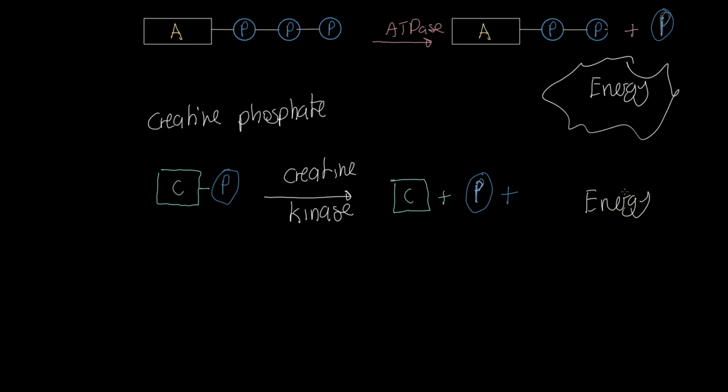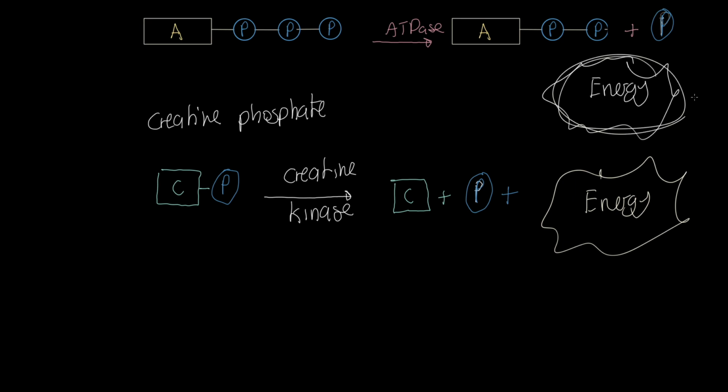Now at the moment these two things are not associated with one another. This energy here has been utilized to power muscular contraction. In essence, this has gone. You know that energy can't be destroyed, but you know that it's been transferred into kinetic energy, movement, muscle contraction. But at this point then, we have ADP, we have a phosphagen, and we have some energy knocking about in the sarcoplasm in this cell.